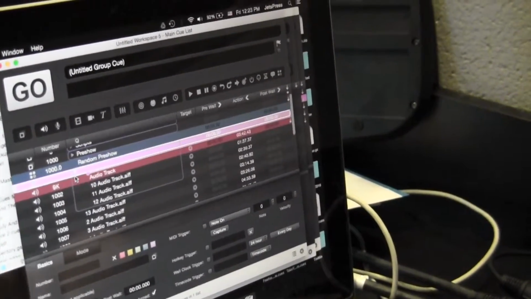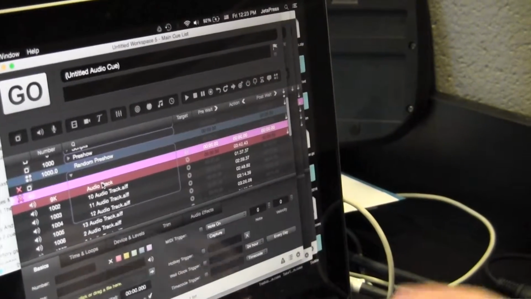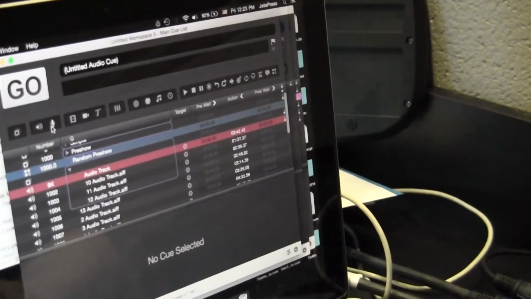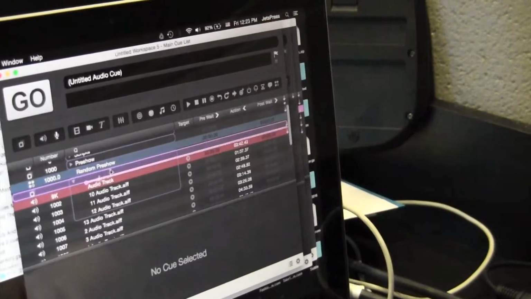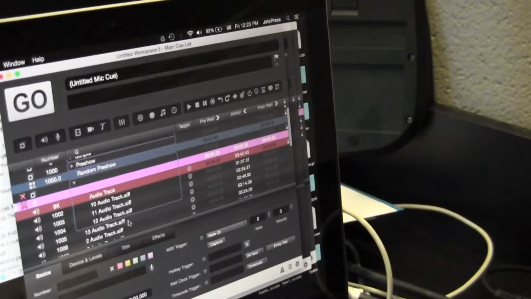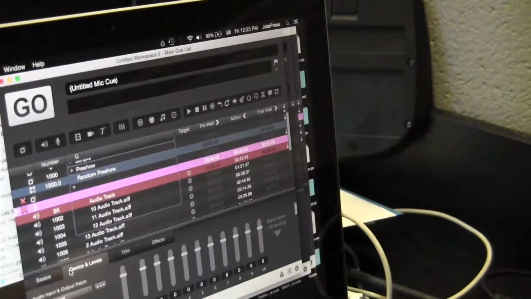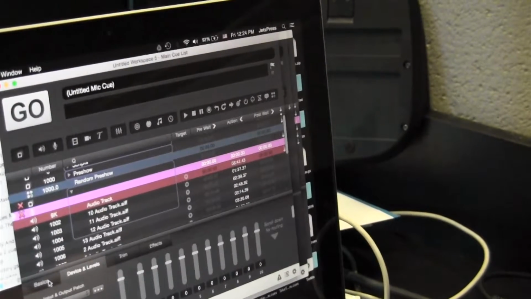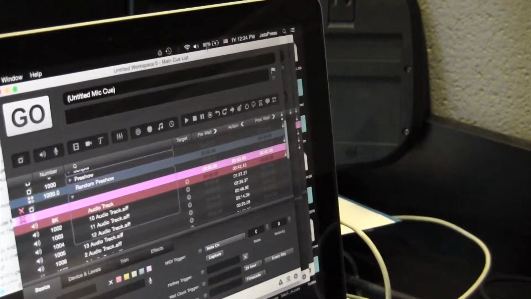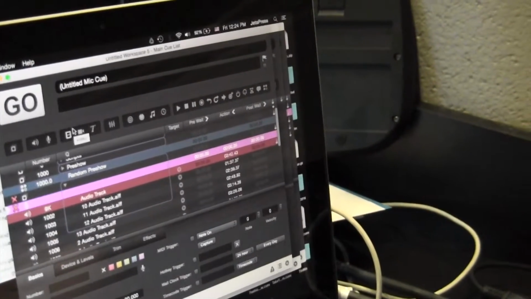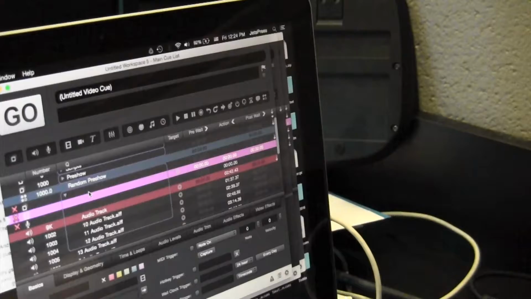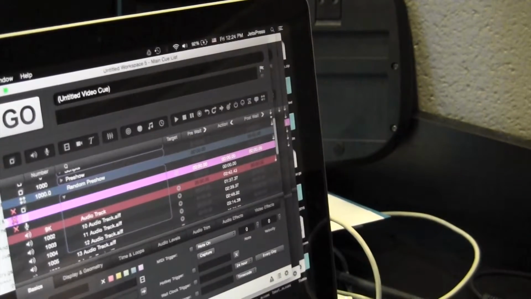There's the audio cues which you add, which are just your basic audio files that play them. You have mic cues. We never use these because we have the board, but I assume you just play it and then start picking up on a mic you have plugged in. You have video cues, which you can drag images or videos in.